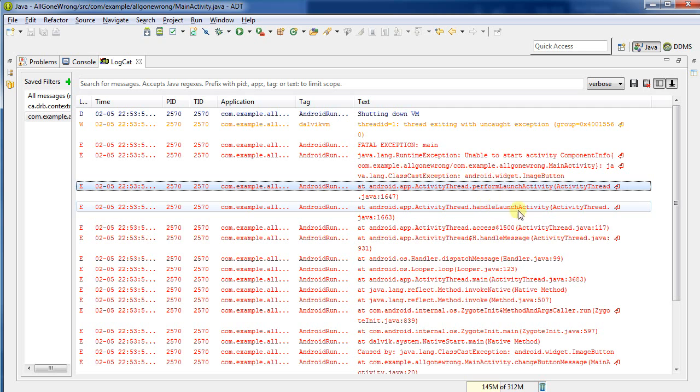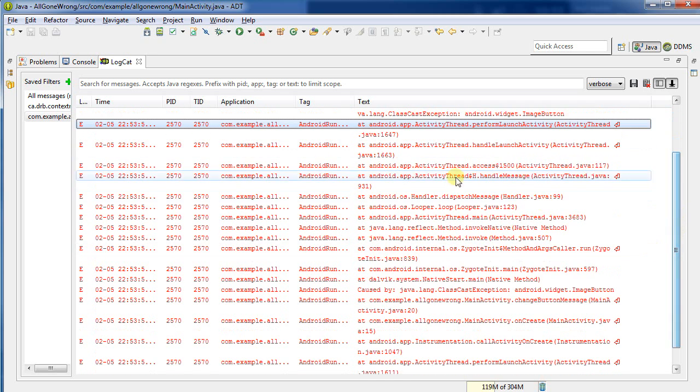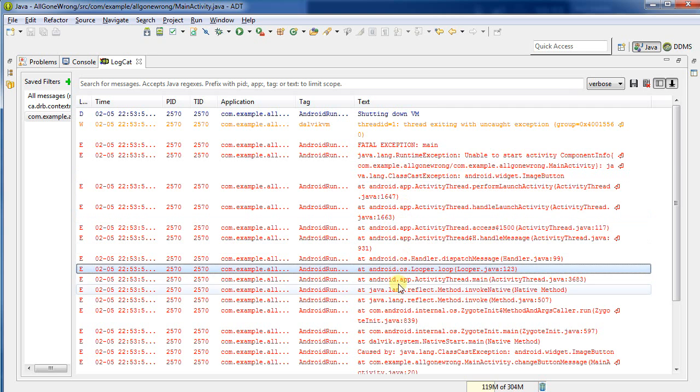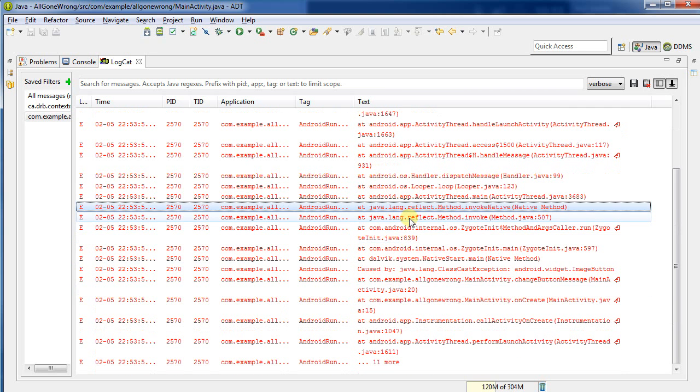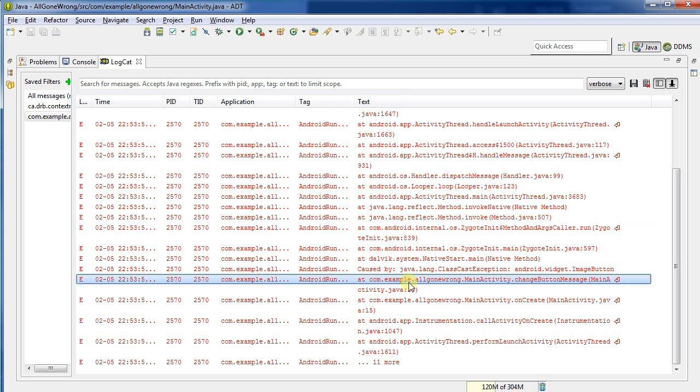Performed launch activity, the thread, we got a problem launching the thread. All of this was from the Android. We can see that this isn't actually our code. This is Android.app.activity thread. We probably caused the problem, but it's kind of percolating up through different layers that we don't actually control. So Android, inside Java framework. Of course, we didn't write that either. com.android internal, we did not write. We're looking for anything that we wrote. Oh, here. com.example.all gone wrong. That's what we wrote.